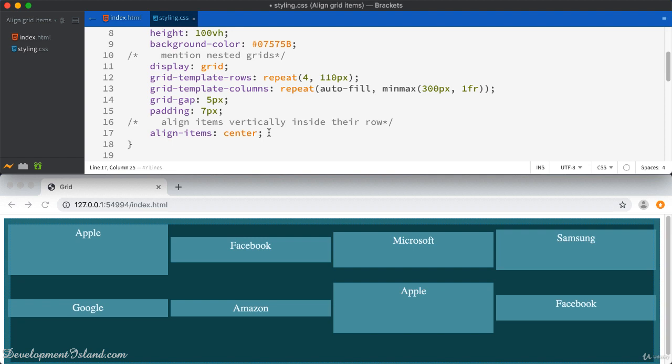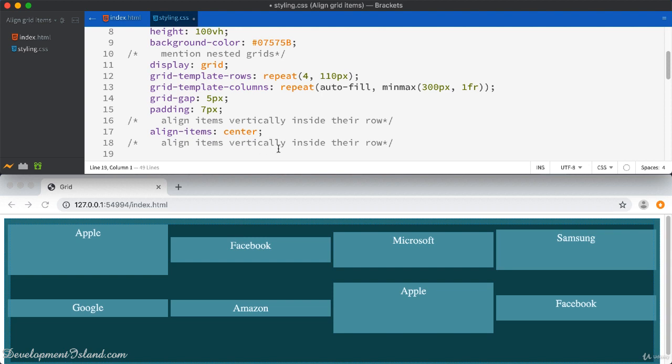aligned to center. And let's move to the next step, which is to align our items horizontally inside their columns. So instead of aligning them vertically, I'm going to align them now horizontally inside the columns.